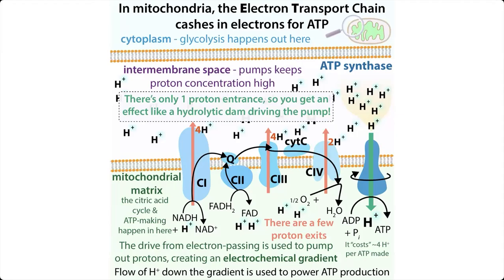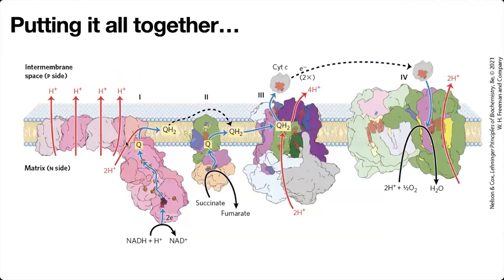And so let's look through this pathway. We have our NADH, and our NADH is going to come in at complex 1. Complex 1 is going to pump out protons, and it's going to pass the electrons from NADH through complex 1. So it's got a series of carriers. It's going to pass it through complex 1 and onto Q. And as it does so, it's going to pump out 4 protons.